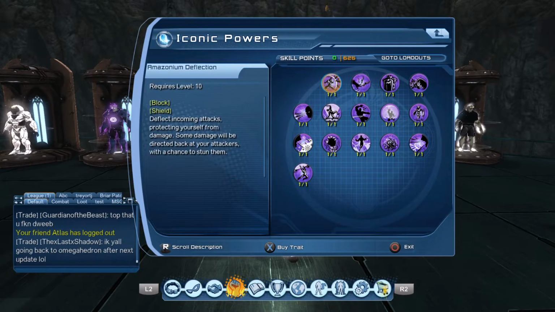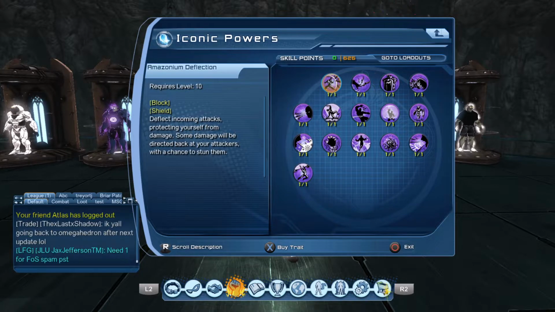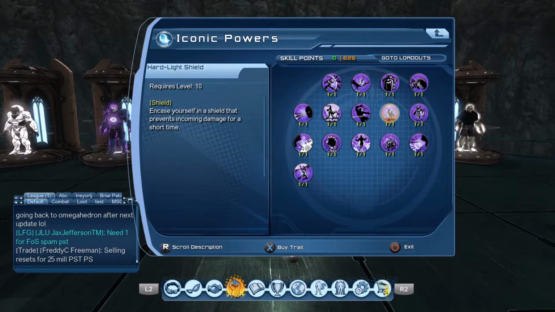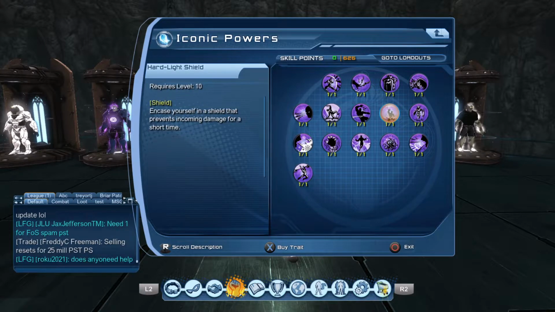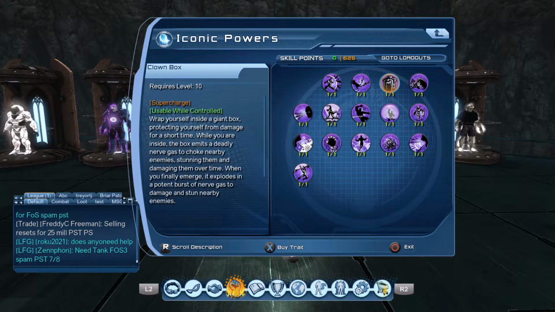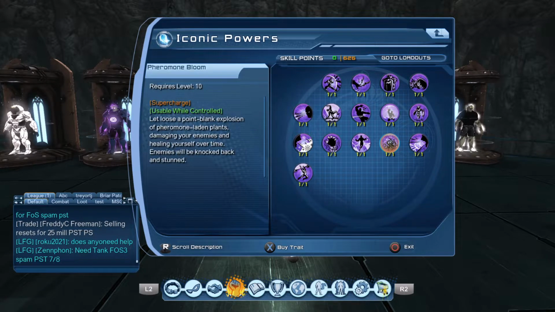Now, in terms of iconic, Amazonian Reflection is a nice thing to have just in case. Harlight Shield is pretty much a requirement when it comes to PvP just because it is one of the best shields in the game right now. It completely negates 100% damage. It has the highest health pool for shield, etc. So it's just good all around there. If you want to troll people, Clown Box is a nice thing to have.